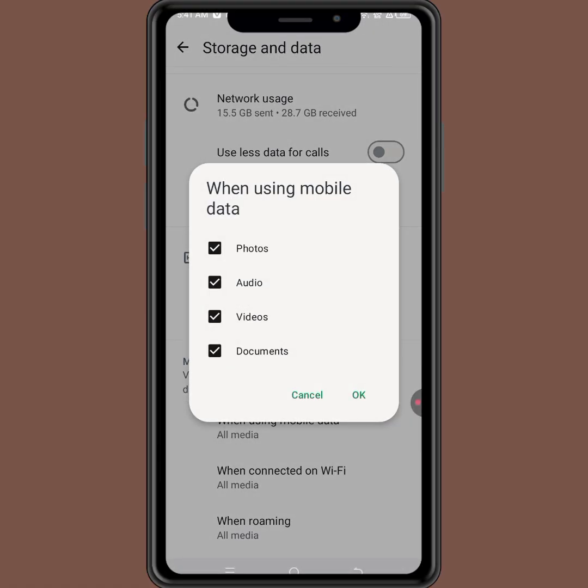Okay, when using mobile data, let's choose this. Here, when using mobile data, the photos, audio, videos, and documents are all allowed to be downloaded directly. What does it mean?